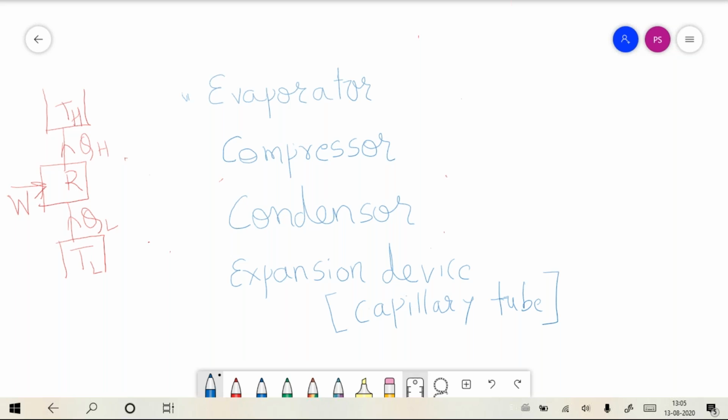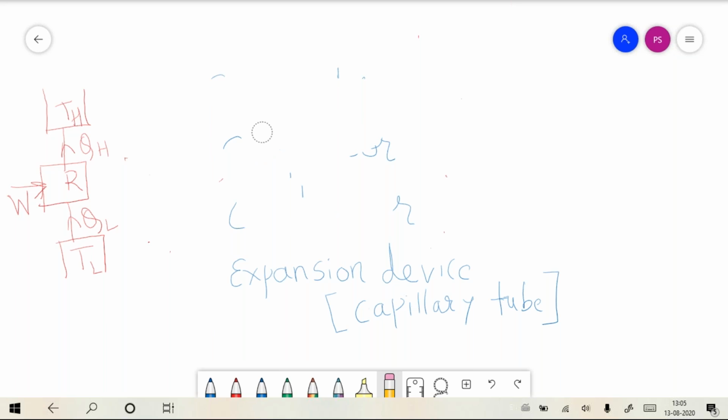For that again I would erase this. Okay, and I am now going to draw a block diagram, in order for us to appreciate what happens in the household refrigerator, or for that matter any refrigeration system, including your air conditioning system. Because the air conditioning system also has all these four components which I had mentioned. You will find all these four components in your window AC also, in your split AC also. Even in larger systems you would have expansion valves and the components which I had mentioned.